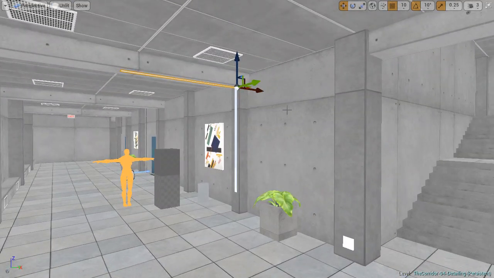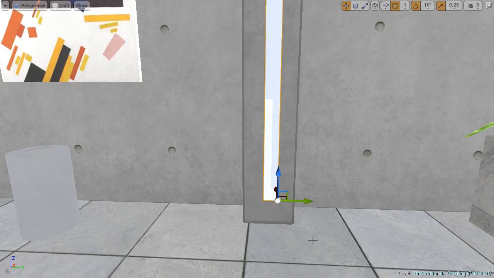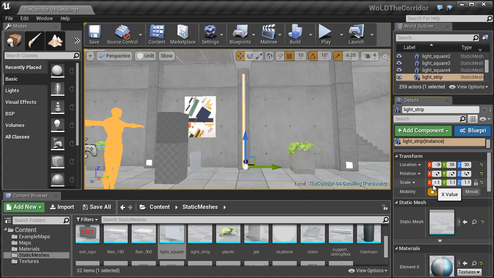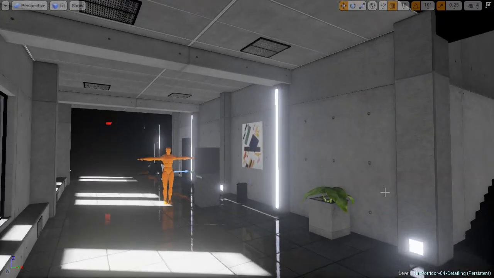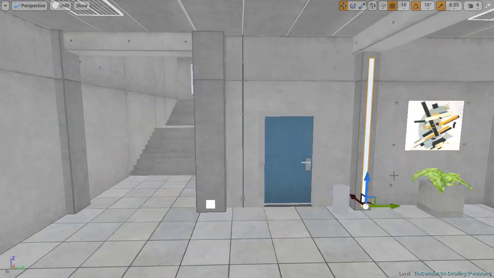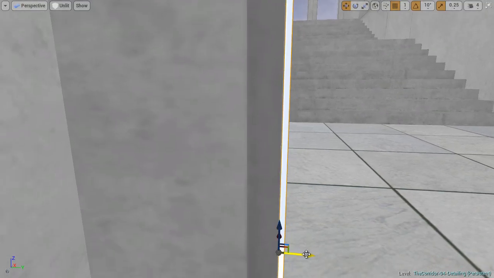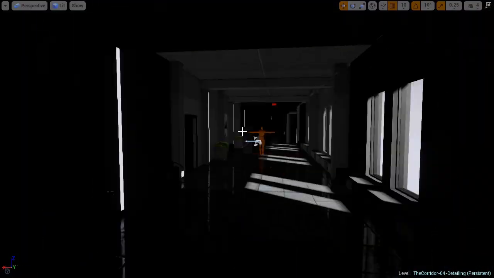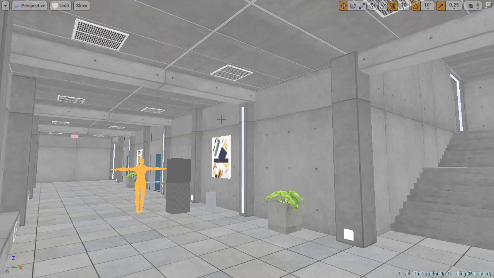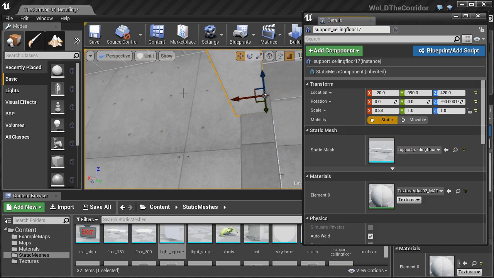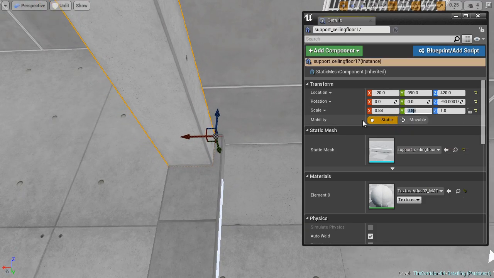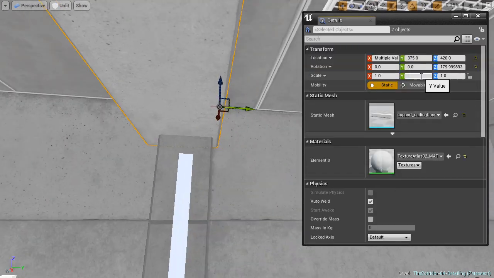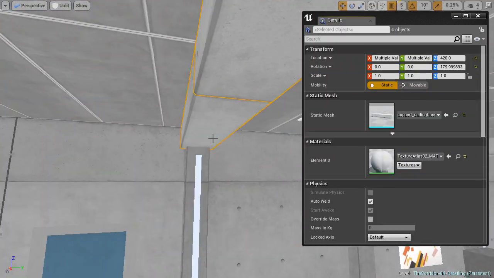So there's some time spent on making sure that all of the light strips line up and align to the columns, and these light strips are also not just minor static mesh detail, they will serve a function. There'll be emissive light strips that will contribute to lighting this environment. So in this entire detailing pass, there's a lot of moving around and just tweaking of additional static meshes to make sure that everything fits into this environment and expands on the framework of the structural static meshes.